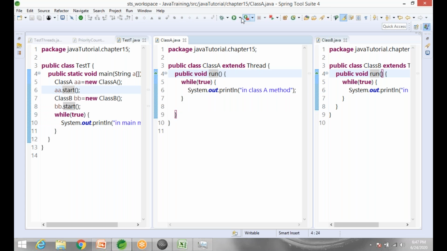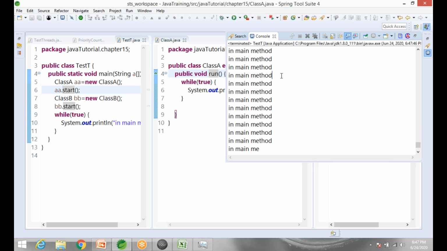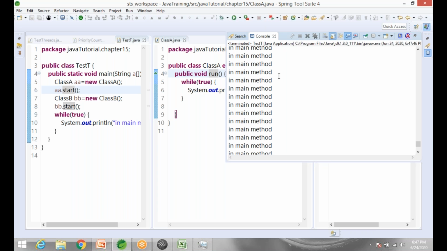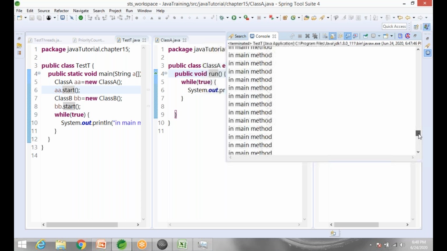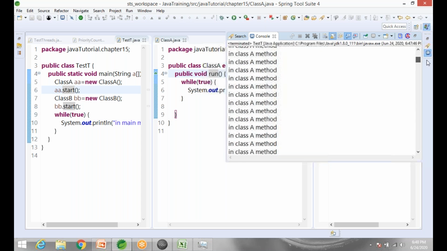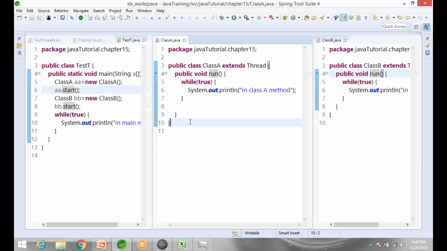Right, so now let's see the output. Last time all we could see was class A printing. Now, do you see just class A or do you see all three? All three. Okay, you have class B prints, you have class A prints, you have main method prints. You see all the output. So what does that mean? This is a parallel program. All the programs were running parallelly.